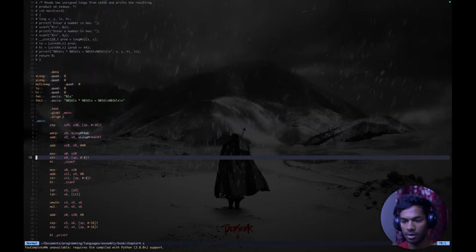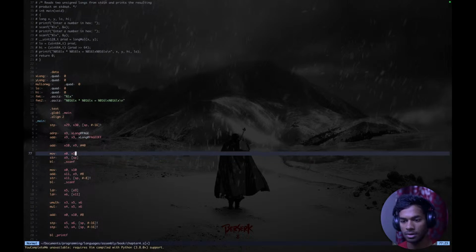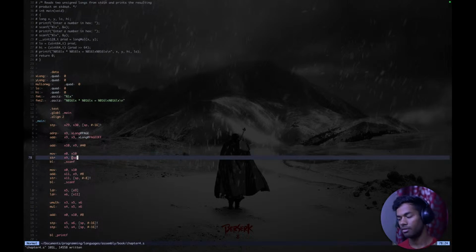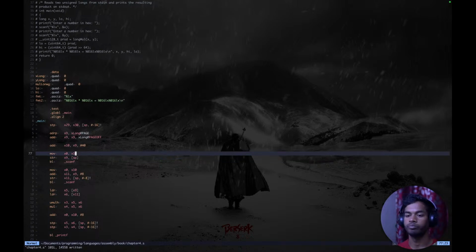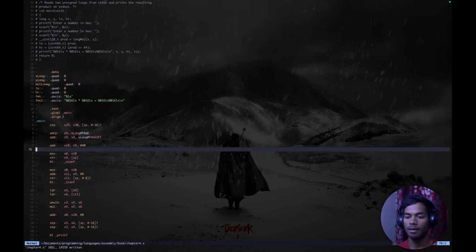I messed up with the stack pointer. Should I be directly working with the stack pointer? I am a noob. I am a noob. Okay, let's try to give arguments to it through the registers.